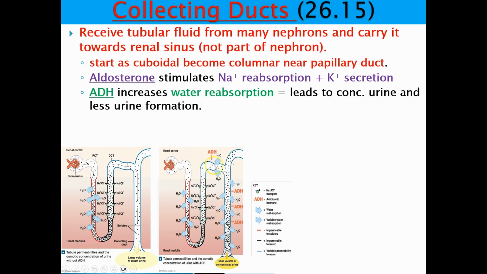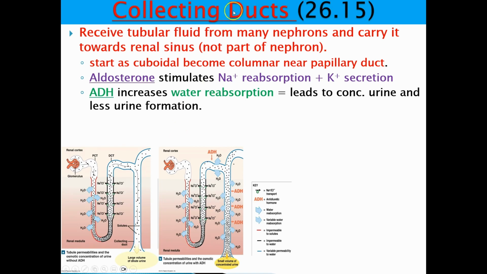So notice here, this is under the influence of ADH. We see they do a pretty good job. Notice they're showing you water reabsorption. They're showing you sodium chloride exchange here. They're showing you ADH targeting the DCT. They're showing you ADH targeting the collecting duct. Now, basically, where they're showing this water reabsorption, that would be where those proteins, those aquaporins, were added. And so that's why water is able to flow back into the body. And you can see at the renal medulla, that would end up causing the renal medulla to become less concentrated with salts because water is flowing into there. But eventually, that's likely to go into either the vasa recta or into the peritubular capillary. So it'll become part of our actual bloodstream.